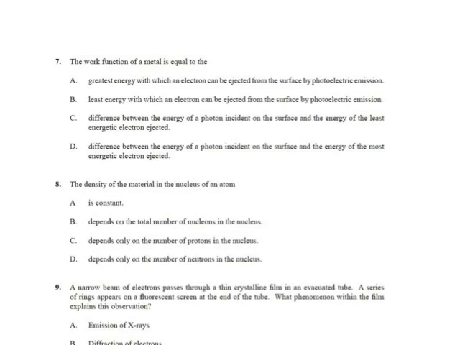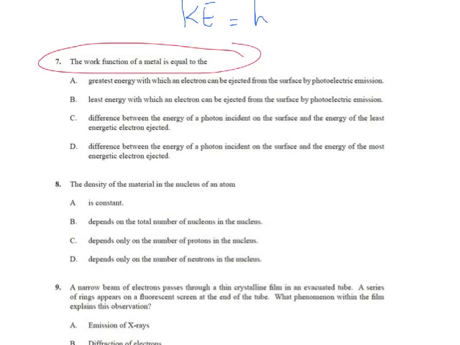So on to quantum physics and radioactivity, and we have the work function of a metal. And what does that equal to? Well, if we think back to Einstein's equation of photoelectricity, the kinetic energy that's left over in an electron that escapes a metal is equal to hf, the photon energy, minus this work function. If you remember, the work function was the amount of energy that had to be paid, in effect, in order for the electron to escape. It's like the minimum payment of energy it needs to get out of its lattice structure.